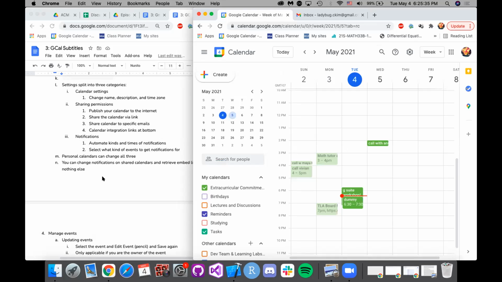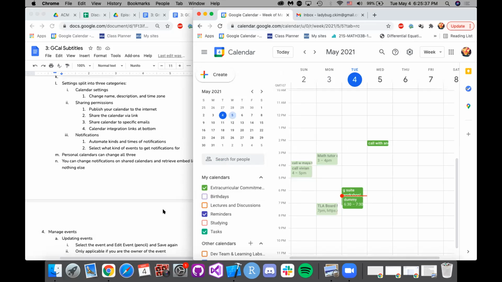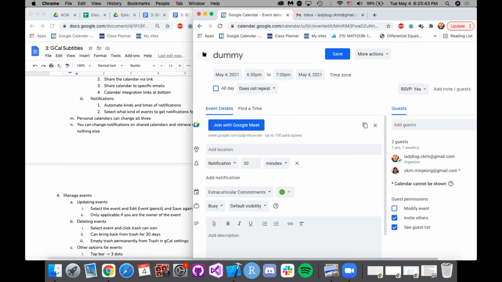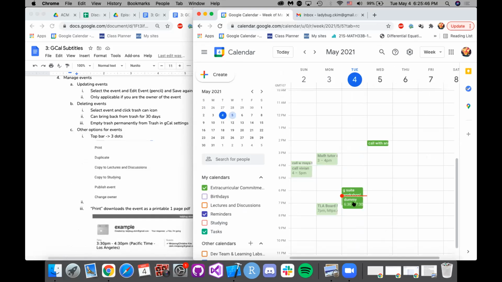Yeah. And managing events is pretty much the same as creating new events. They're pretty straightforward. You just click this, set the event. You can change anything you want. Deleting events whenever. I think if you delete recurring events that have people you share the event with attached to them, they get an email every time you do that. So before you delete recurring events, it might be helpful to take off the people who've been shared that event before deleting, especially if it's recurring, because I think they get emails every time you do that.